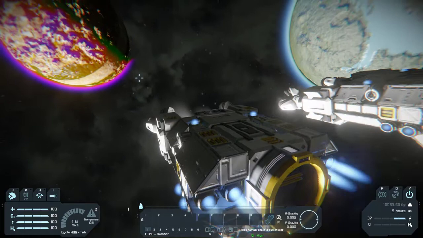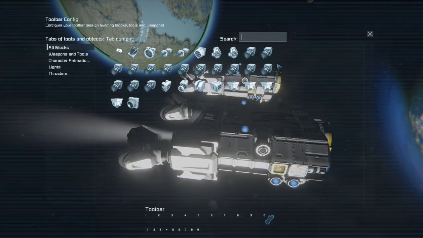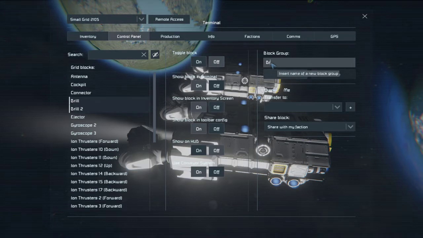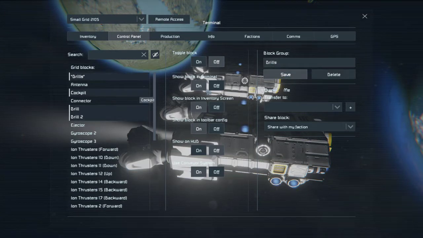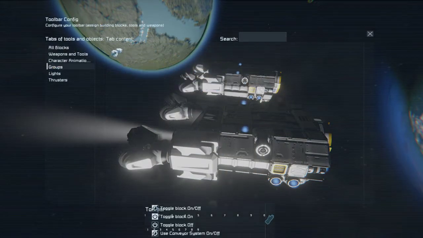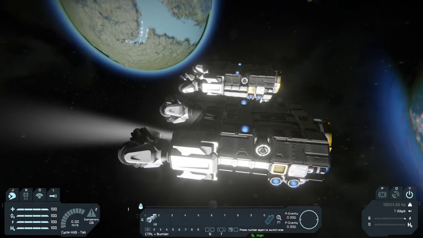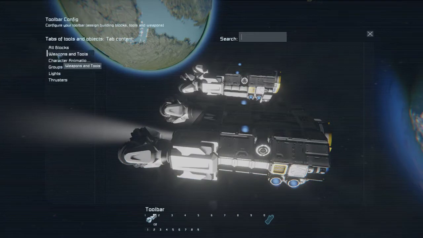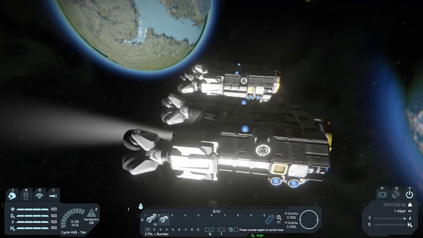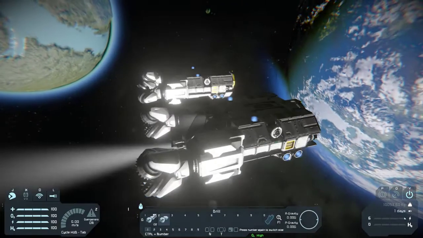So if you want the drills to turn on and off via a button, like you press 1, then what you should do is go to your control panel, select your drills, create a block group, and then I usually turn them off in the terminal. Press G, go to groups, and on and off. Then when you press 1, the drills will toggle. If you want to hold, go to weapons and just drag that on. Press number 2. You can click, which is what I usually prefer, but it's up to you.